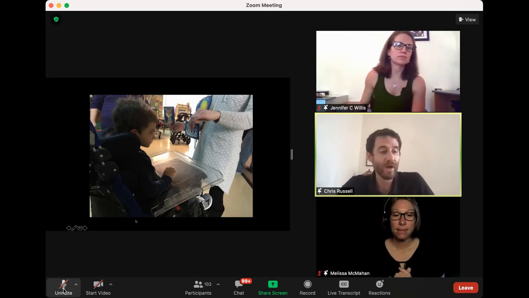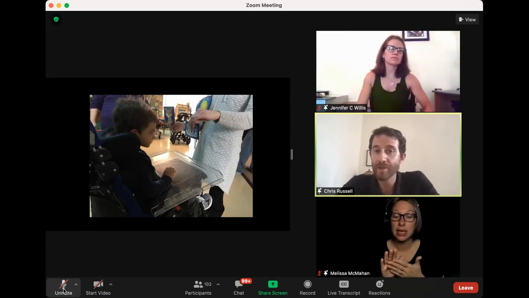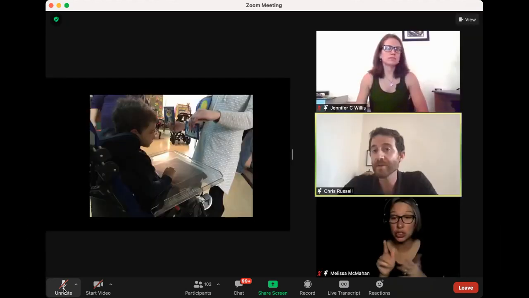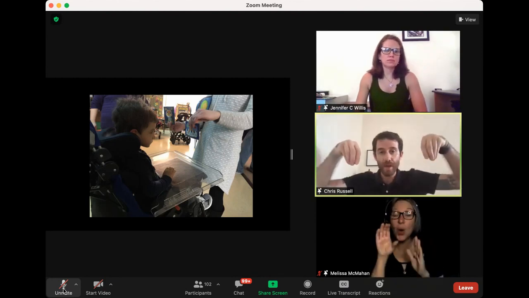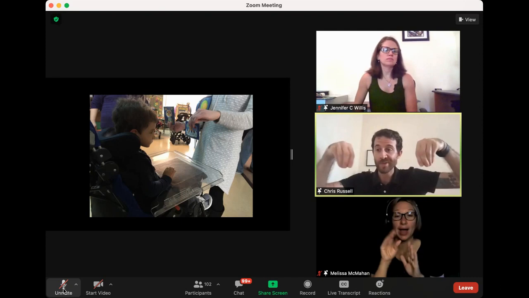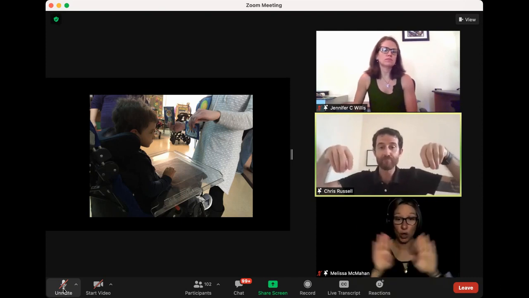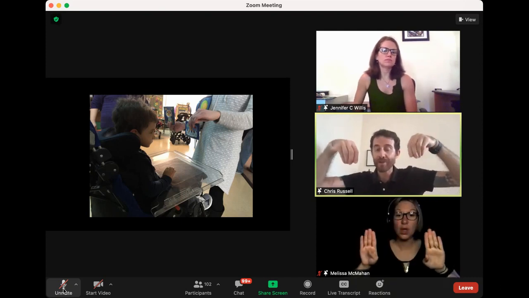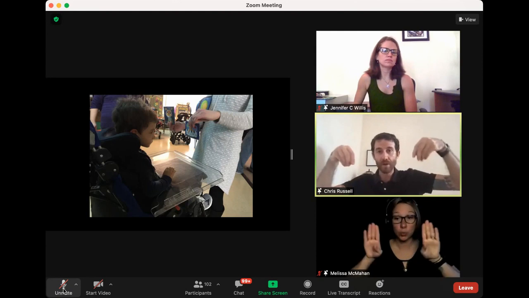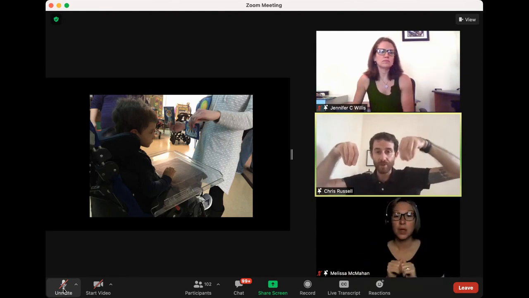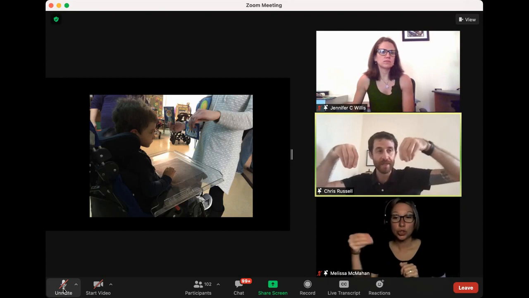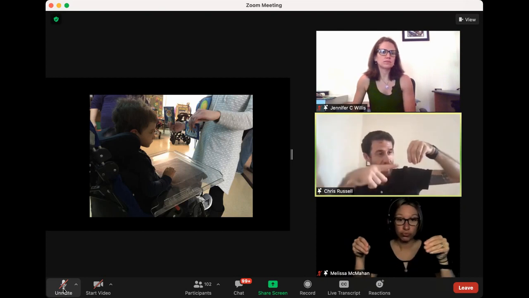Nice little sequence of a child with CVI making a choice based on looking at 2 photos. I wish I had a video because the teacher is holding up these 2 photo symbols, which are photographs of real objects. And what she would do, she would hold them up at eye level, spaced apart a good 6 inches. And then she would add a little shake or movement to the symbol to get the student to shift his gaze to look at it.